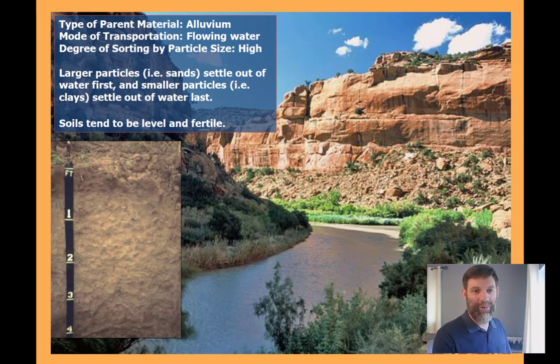Another point here, and I was hoping it would be a little bit illustrated, but alluvium, water tends to round particles. So when you get gravels and large sand grains, they look nicely rounded because they get tumbled around by that running water. So alluvium, flowing water, it's good at sorting particles. High sorting, so you get a lot of sand in one spot, you get a lot of silt in another, a lot of clay in another. They get separated out, so good sorting.